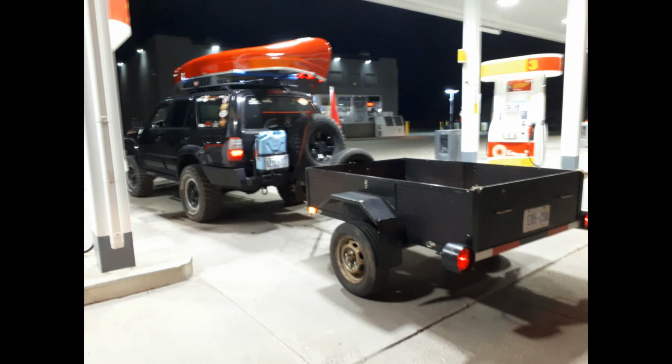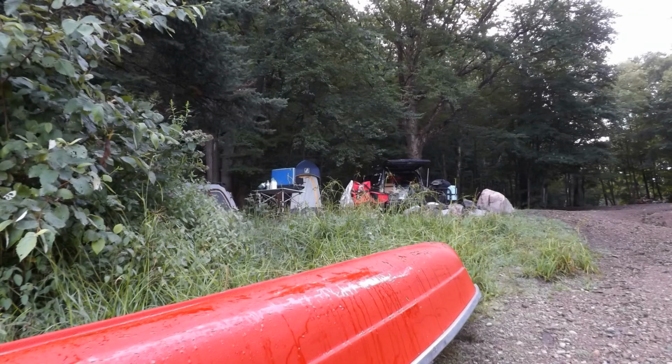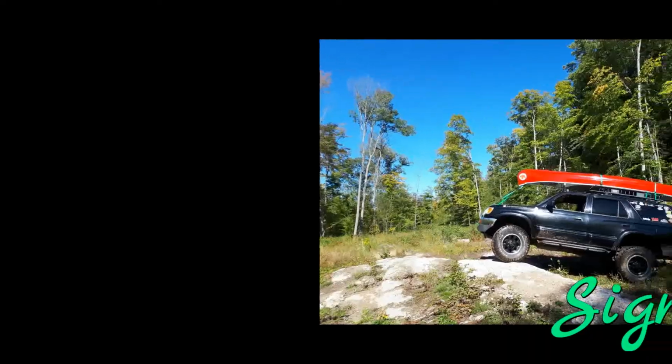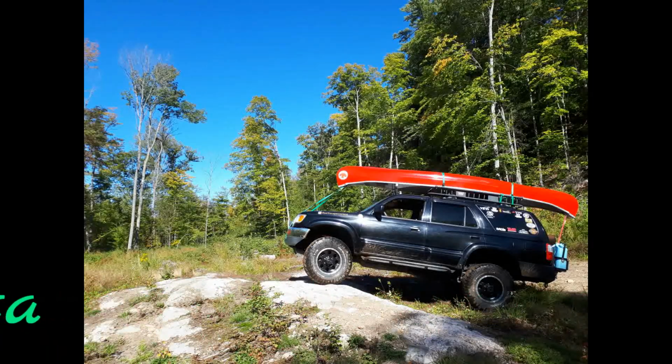Now to head up north, and go for a test run. She worked perfectly, no leaks, very smooth. Really happy with the job and how it turned out. I had my friend custom make the original decals for it, and yeah, I thought it turned out really good.